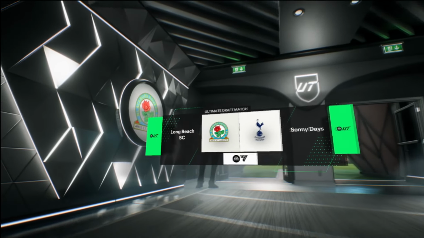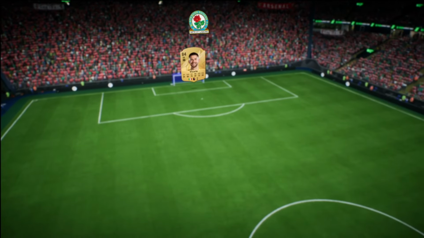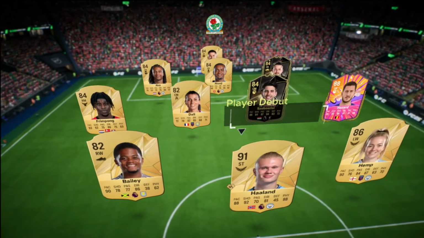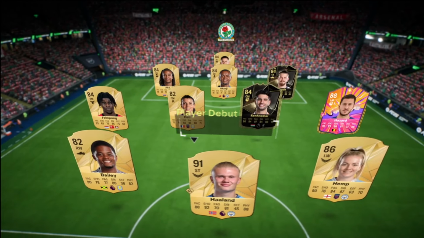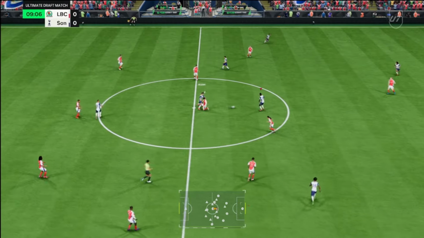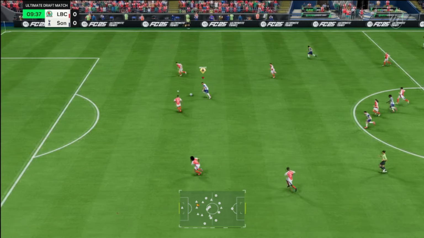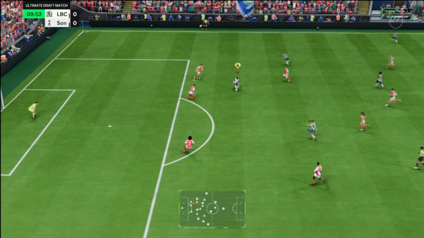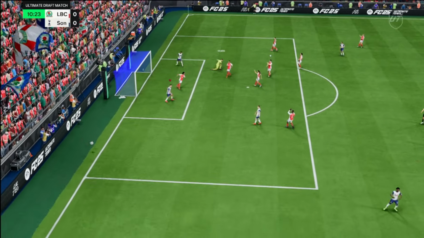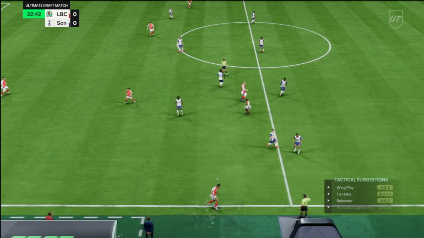Alright, first game, Long Beach SC. Let's see what we got here. Alright, I need to make quick work of this, because 3 at the back, this should be an absolute slap. Why am I not going near post there? That is not composed enough. I want to add pressure, but I don't know.